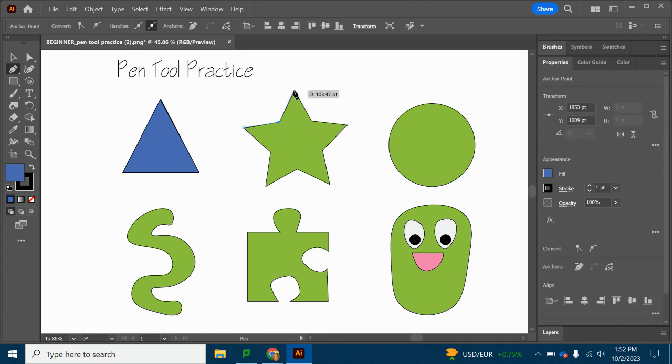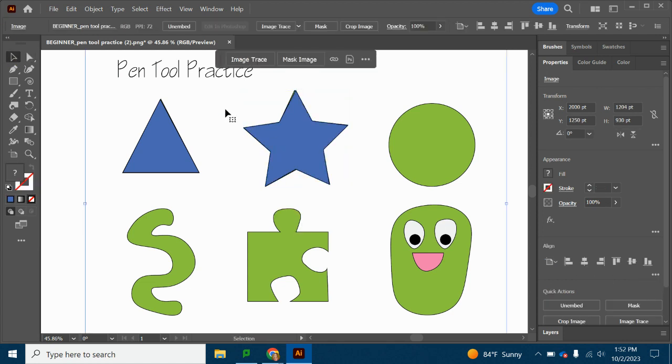So we're just clicking on the points where those lines are meeting. Don't worry if it looks like it's going on the outside. It's just because it's trying to figure out where you want the color to go. I'm trying to get it as close as I can, but I can always use the adjustments, the direct selection tool. This is a good point of where that might happen, where you're like, wait, where do I go? So feel free to just click an approximate guess, and then click on that last one. So the last anchor point will always be that first point you already laid down. Grab your direct selection tool, and then you can adjust that point. So I just clicked and dragged that over, and now it's been fixed.